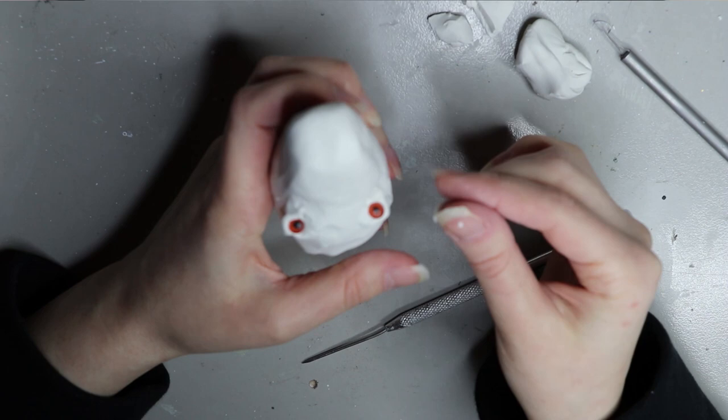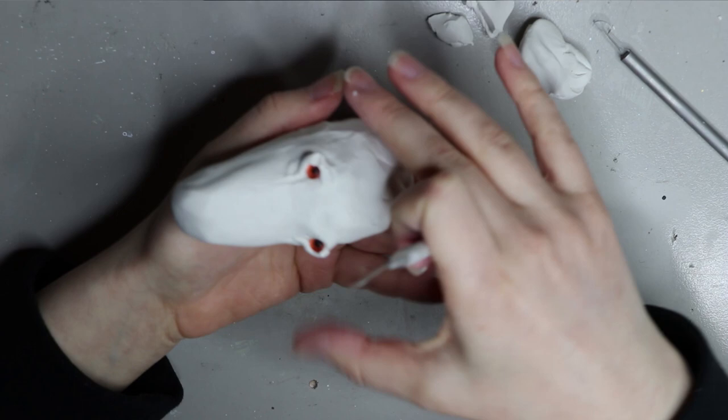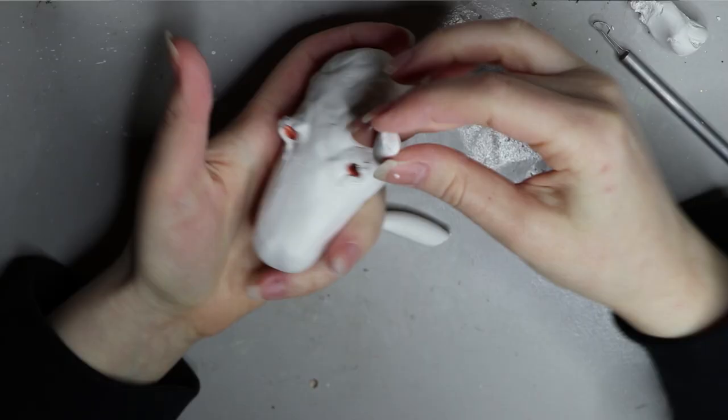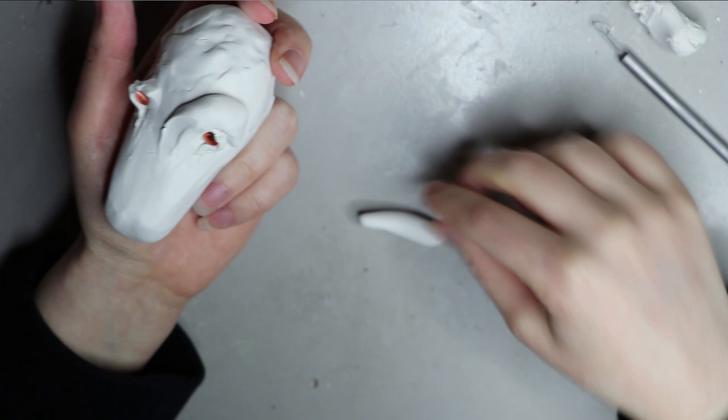So I usually do that by sculpting a little worm and just going around the eyes. That way the eye stays in place, and then you can start sculpting all the little details that you find in eyes, and then also doing the eyebrow areas and the lower eyelid areas as well.